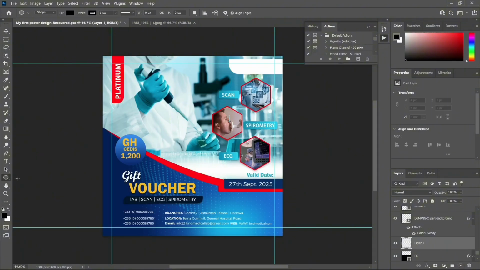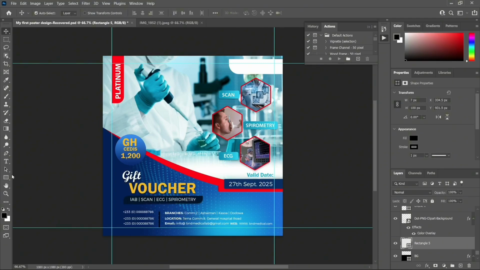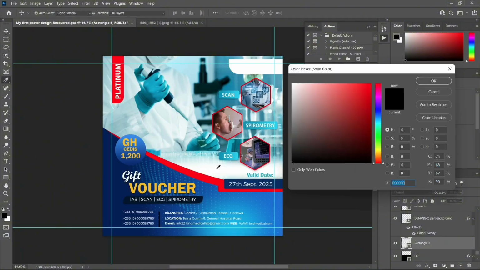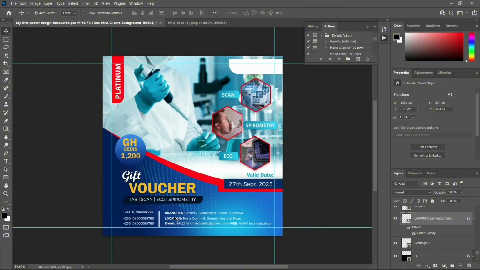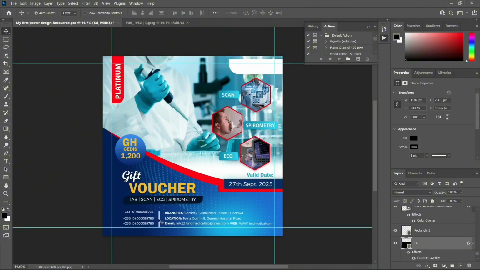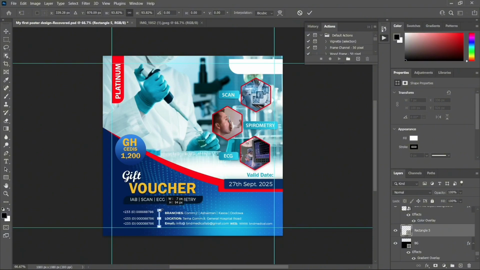So we're going to create some tiny shape over here, and then make it white. Okay, let me reduce it a bit.